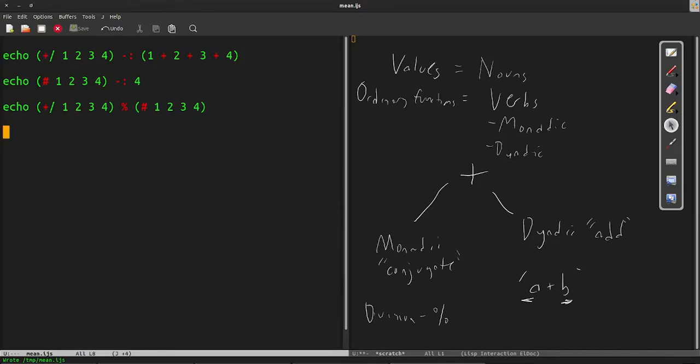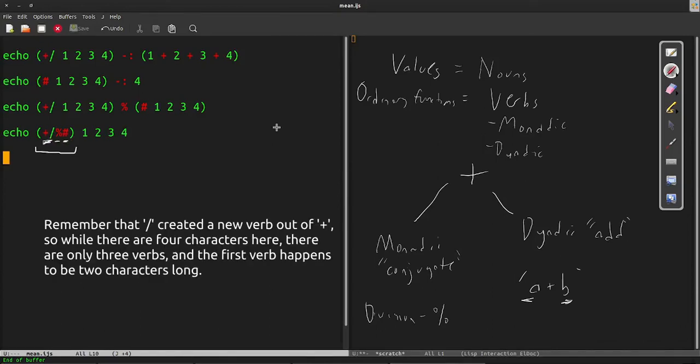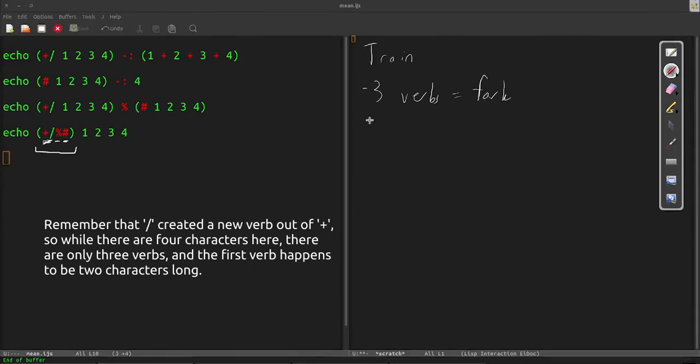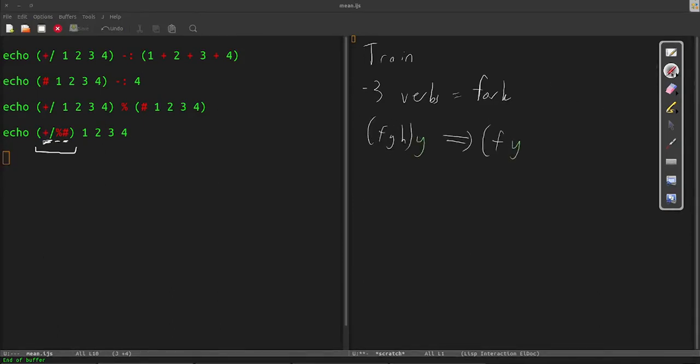But a tacit language has a big emphasis on composing functions. As it turns out, to get rid of the argument in this case, we simply write this. The +/%# sequence is called a train of verbs. Specifically, it's a train of 3 verbs: sum, divide, and tally. A train of three verbs is called a fork, and they compose in exactly the way that we want. The argument is given to the first and third verbs, and the two respective results are passed to the middle verb, which is treated as a dyad.